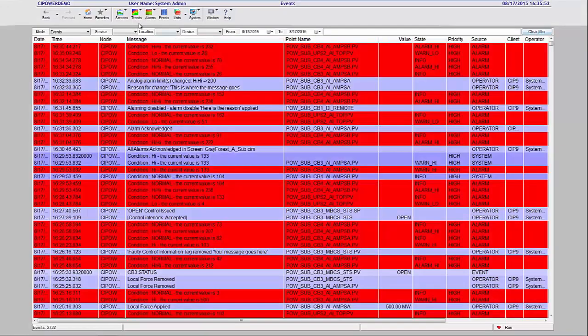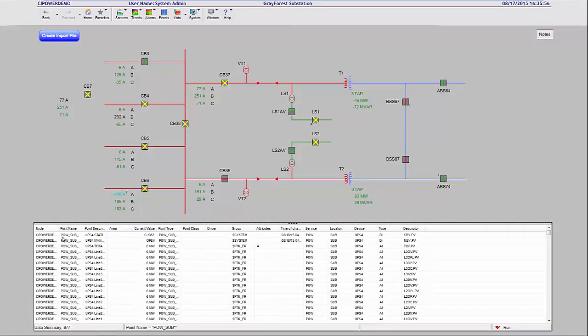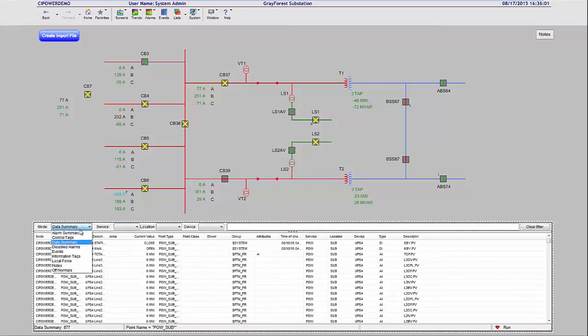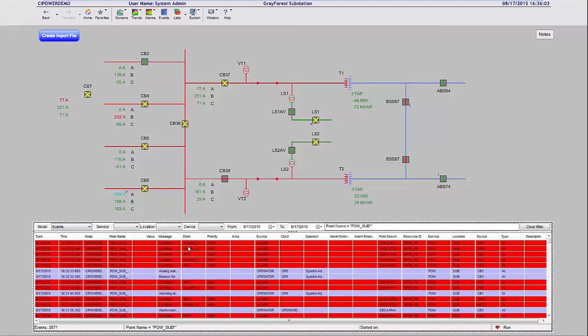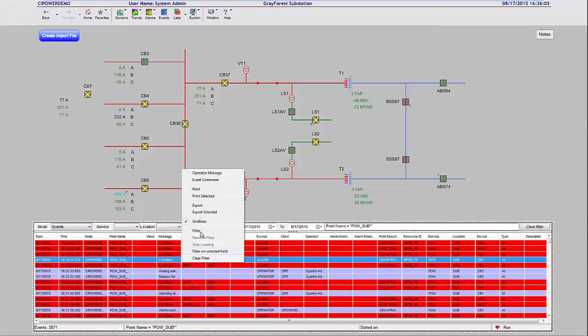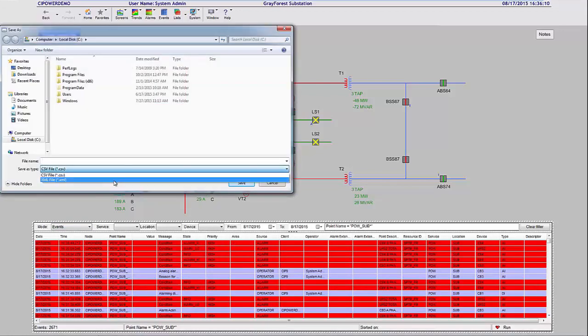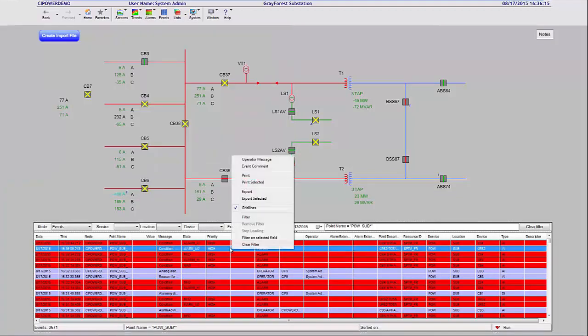Events can be presented how you need them, either a full-sized list screen accessed from the menu, or they can be included at any size as part of another screen or dropped into a tab display. Raw or filtered events can be printed or exported to CSV or XML format for incorporation into your wider business reports.